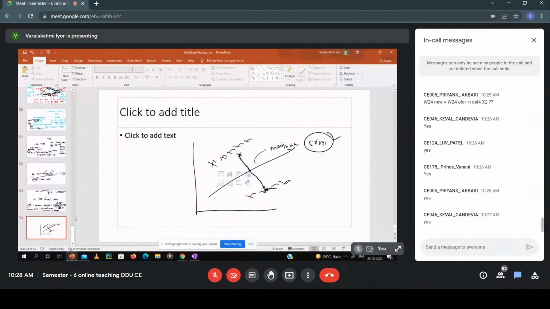And we'll also be going through some calculation-based problems, such as calculating the dual form of support vector machine and the primal form of support vector machine. That also we'll be discussing.